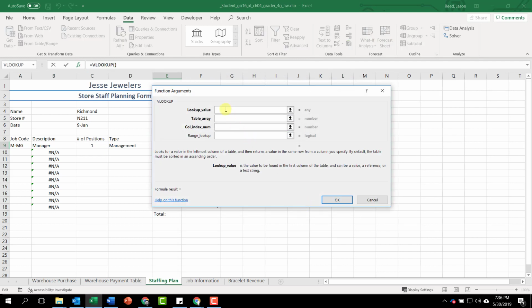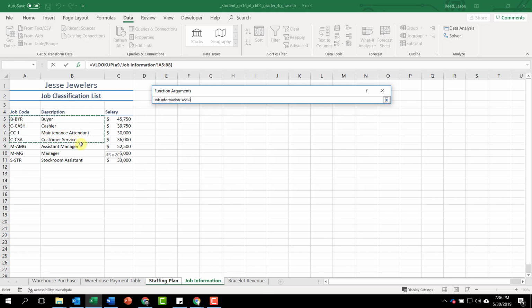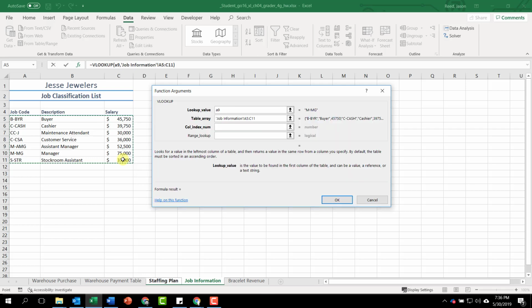Our lookup value is going to be the same. It's going to be A9, so type in A9. Our table array, go ahead and put our cursor next to table array, is going to be that same table. So we're going to go back to job information. From our job information worksheet, we're going to highlight A5 all the way down to C11 and let go. Remember, we want to make it an absolute cell reference, so hit that F4 key again.